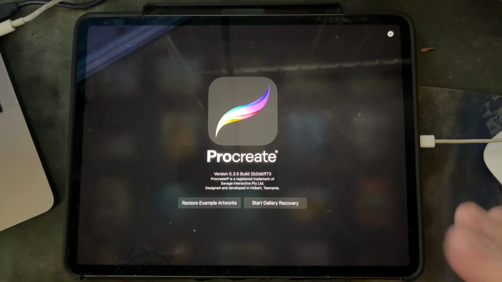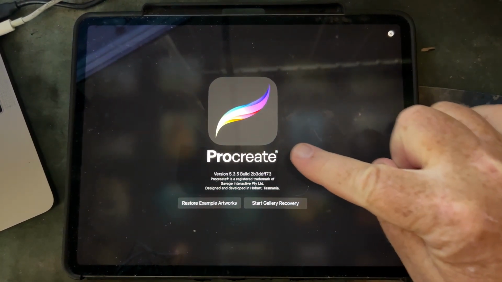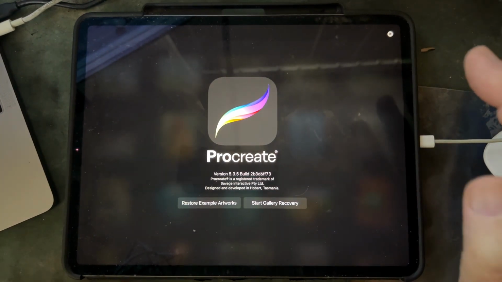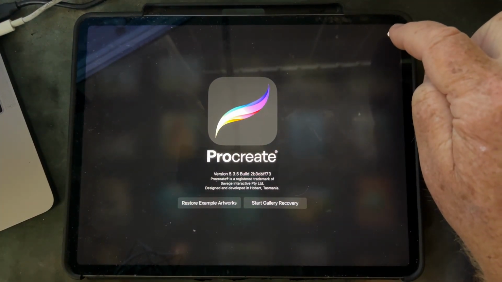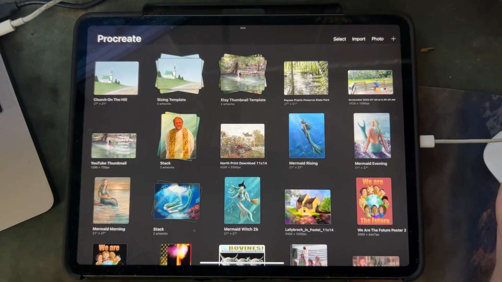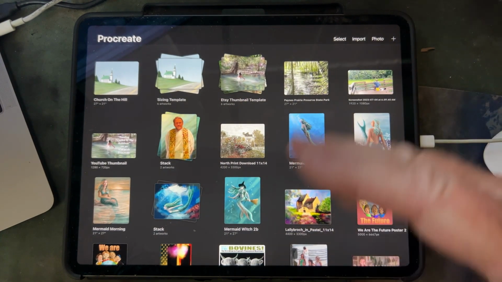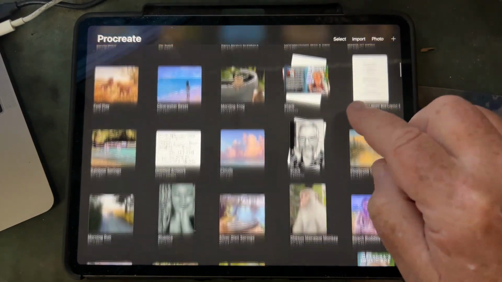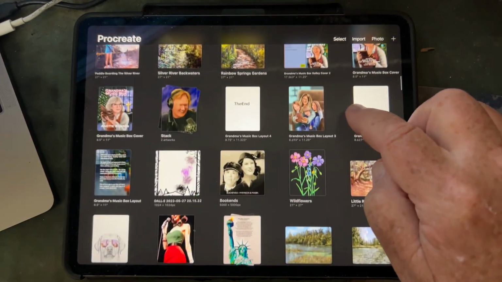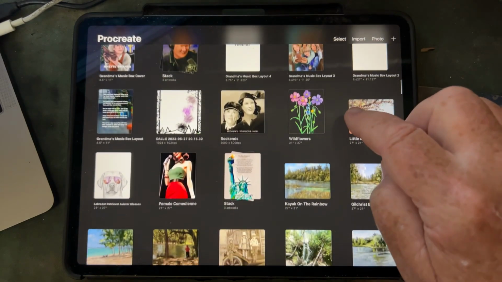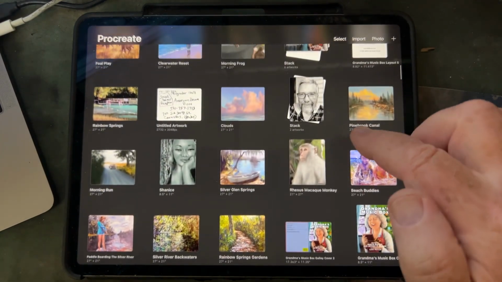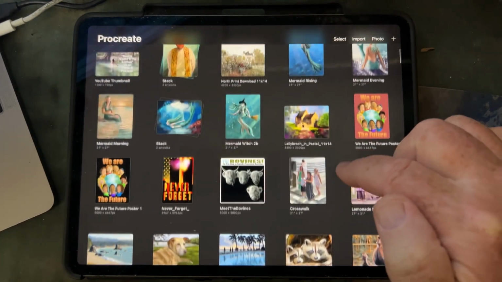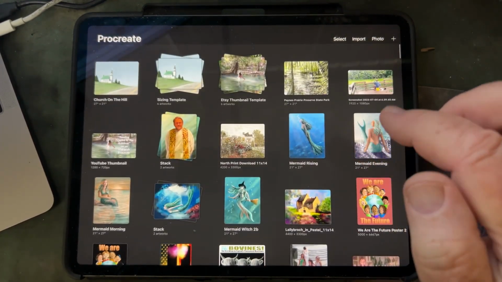All right. So this is Procreate. If you've never seen Procreate, that's what the logo looks like. You can download it for your iPad on, I guess, the App Store, huh? Now this is my, I guess, portfolio. These are other works that I've done. And you can see I've done a variety of portraits and landscapes, and I've done some illustration for children's books and just a bunch of other things that I've done.